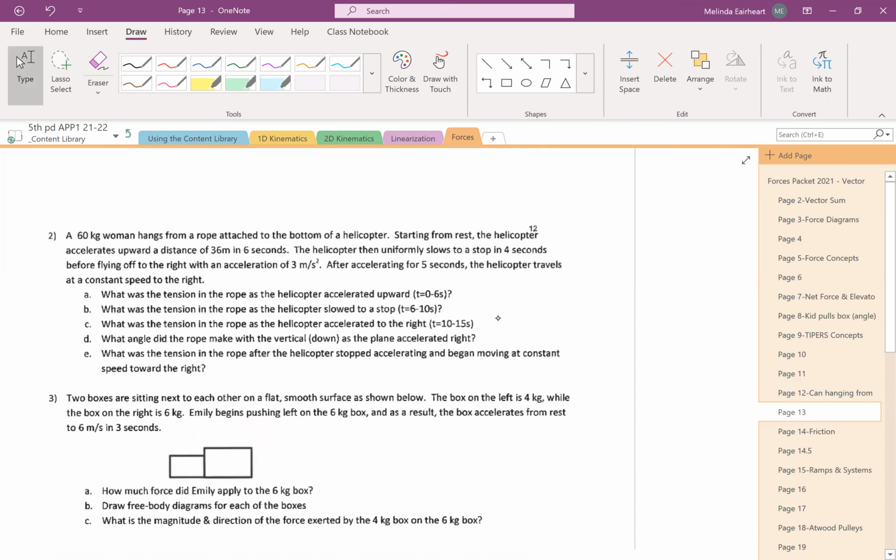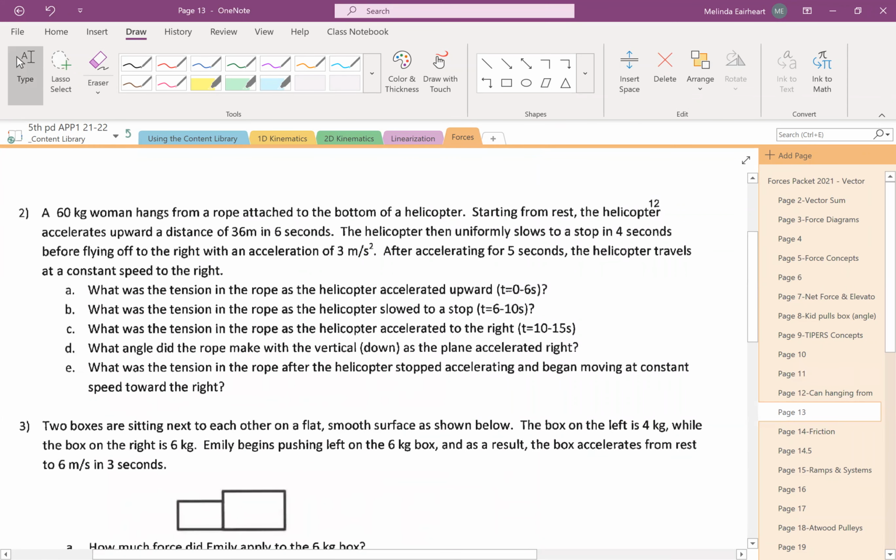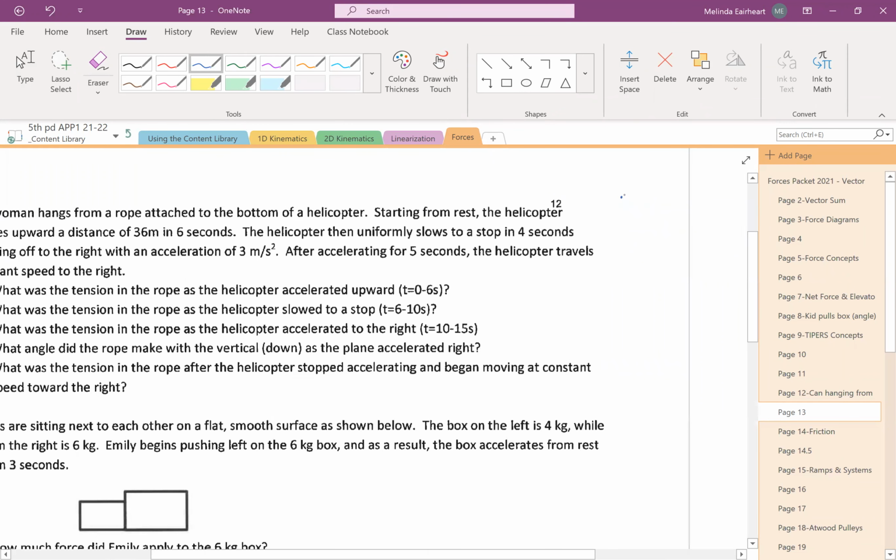It's got 2, like I said, these are free response types. And so I'm going to do my work on the side. I know it would have been better had they been spaced. I'm sorry. Number 2 at the top says a 60-kilogram woman hangs from a rope attached to the bottom of a helicopter. I'm not an artist, but maybe here's the helicopter, and then some kind of rope, and then we've got a woman, an object. We know she's 60 kilograms. Now we don't know the mass of the helicopter, and that's okay. That's not going to be our object.